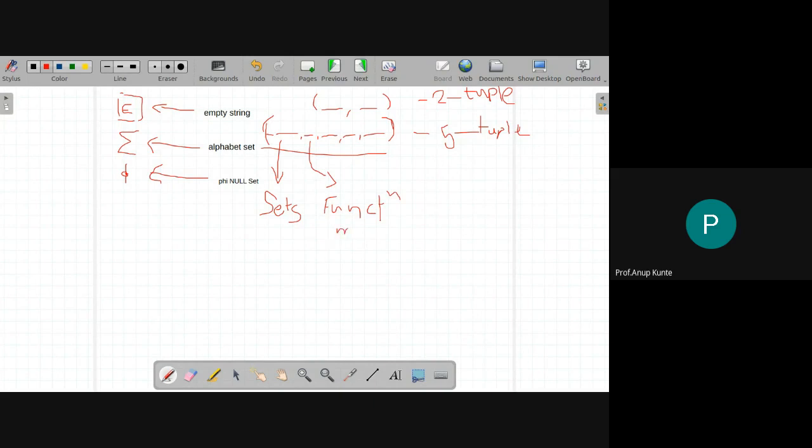Now this term mapping, इसका मतलब क्या है?